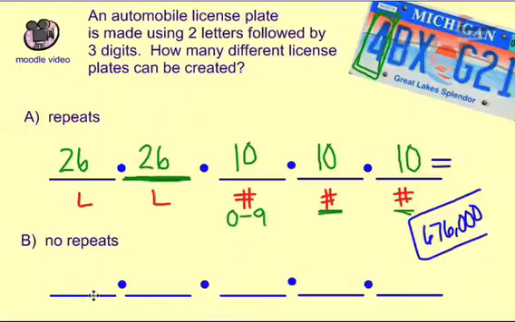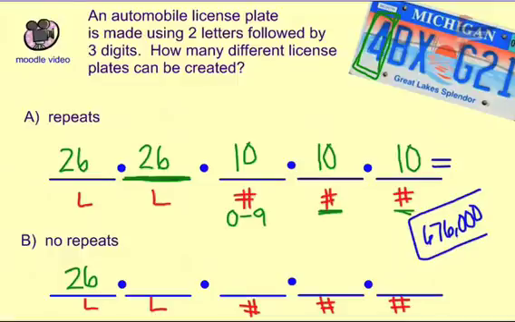Now Part B, with no repeats. Think about it: do we think this number will be bigger or smaller if we can't repeat letters or numbers? Again, letters, and then numbers in the last 3 spots. So when we go to make a license plate and we have not put in any letters yet, we do have 26 available letters for that first spot. Now let's say we use the letter A.